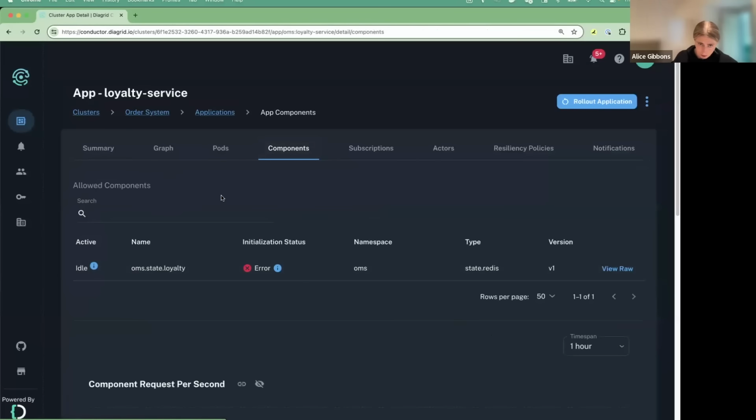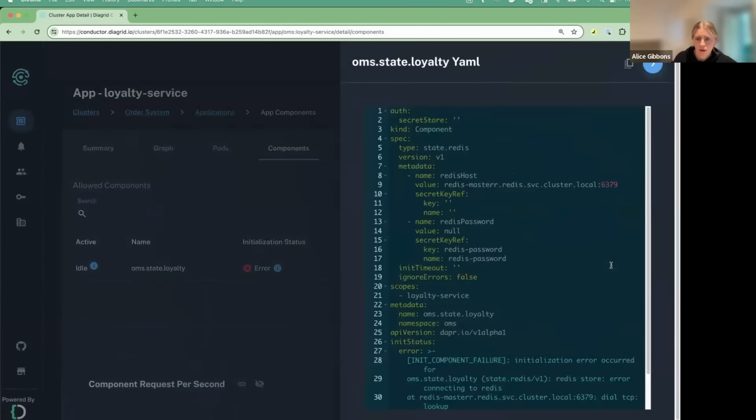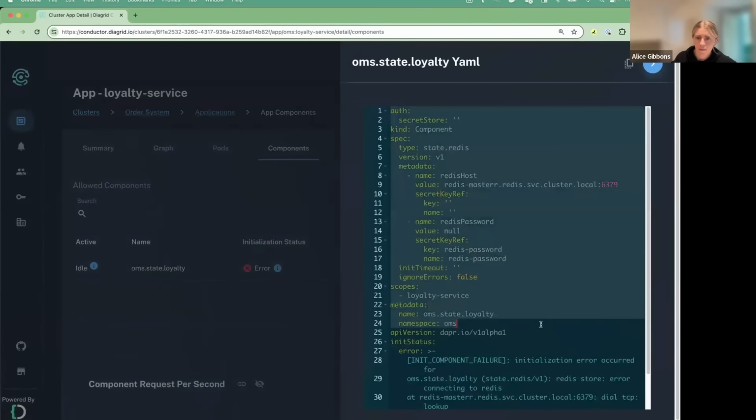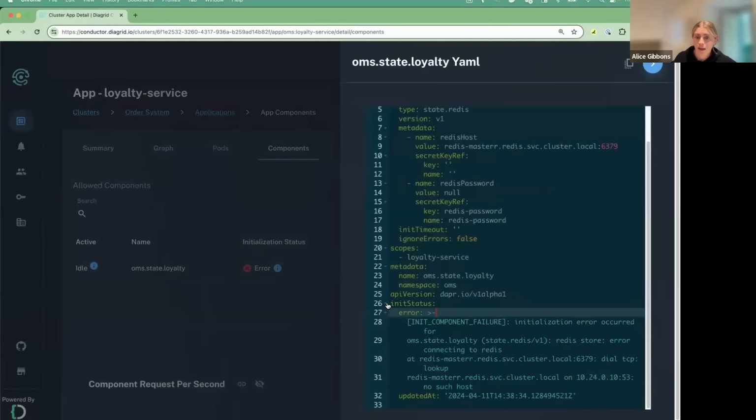Maybe if I click on the components, I can see what components it's loading. This, in this case, is going to give me a little bit of a better idea. So I have not only the ability to view the YAML file for what's actually going on here, but I can also see if there are any initialization failures. So this is specific to that error I was talking about before, where you might not know exactly why your component is not initializing correctly.